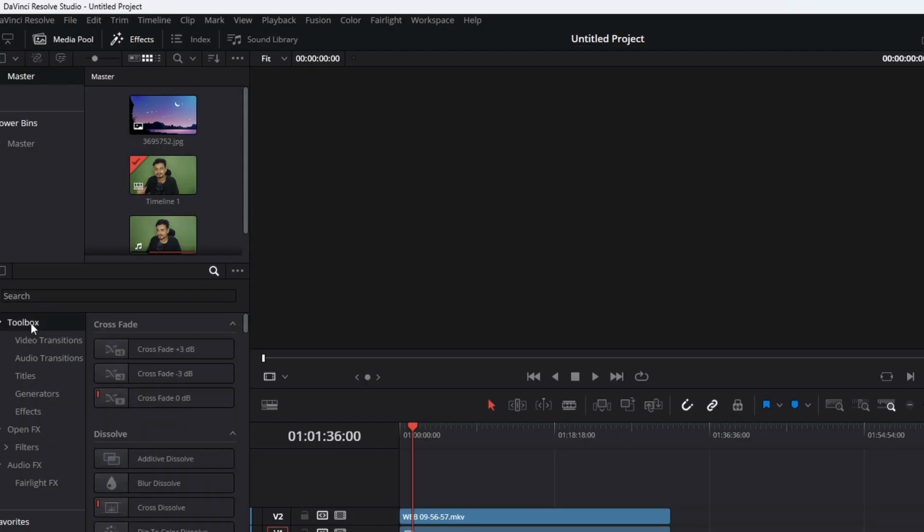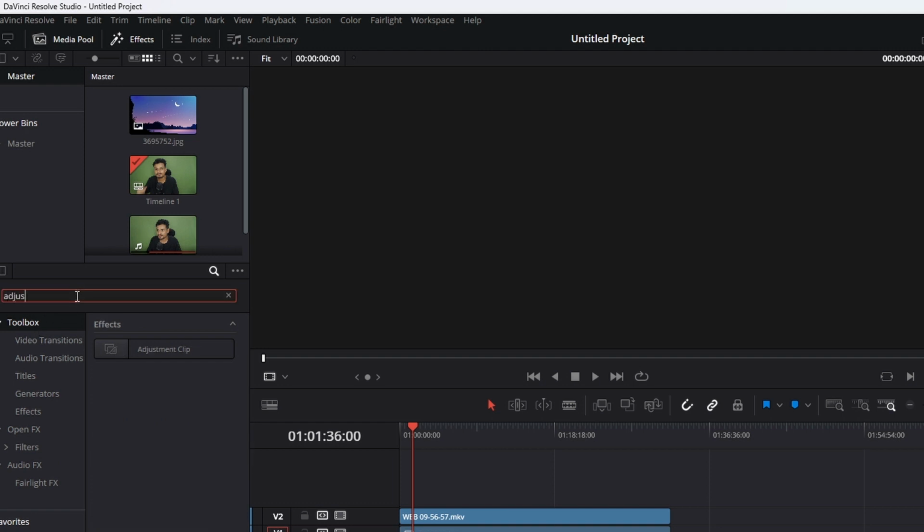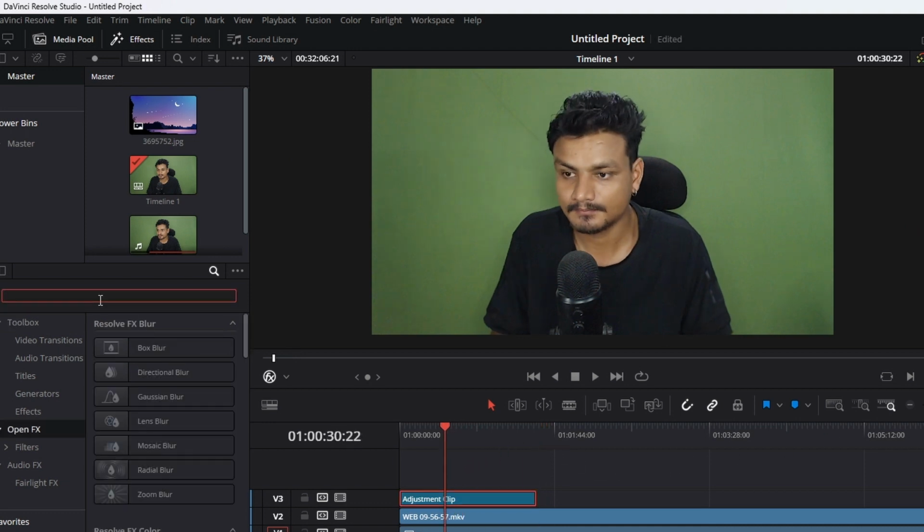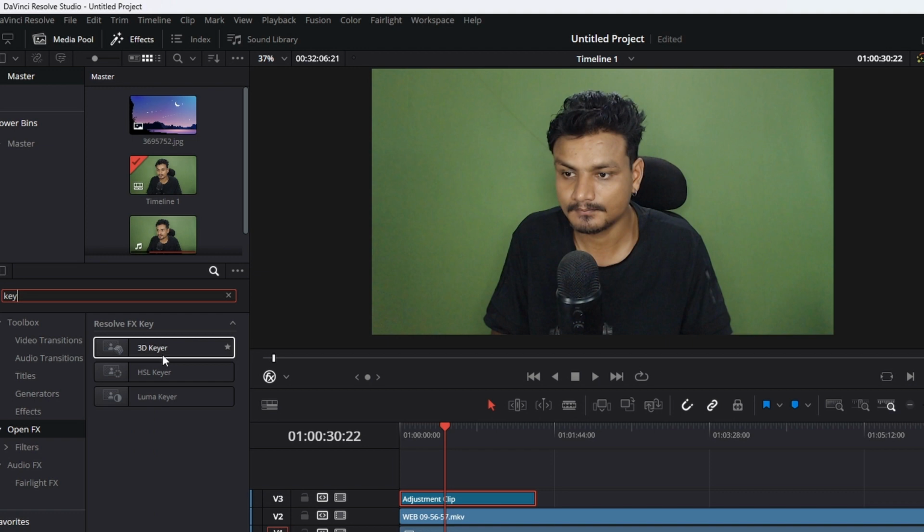This time go to toolbox, and in here search for adjustment clips and drag this to your timeline, just like that, on top of the green screen clip where you want to have the green screen effect. Right now, again, go to the OpenFX and then search for 3D keyer, and then this time you have to use this 3D keyer on the adjustment clip instead of the real green screen footage.